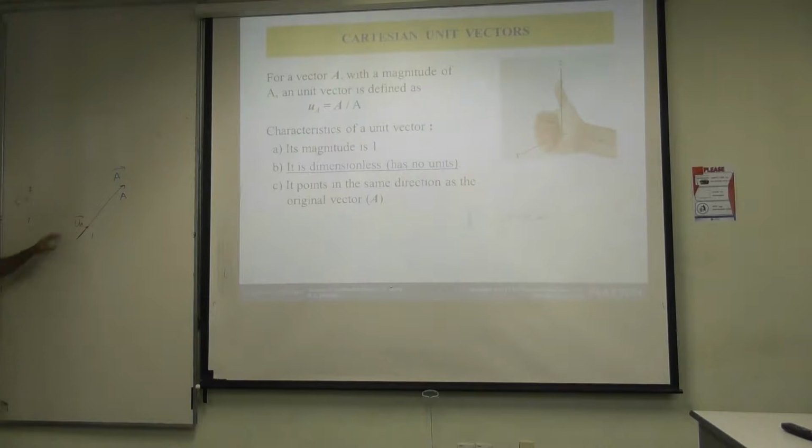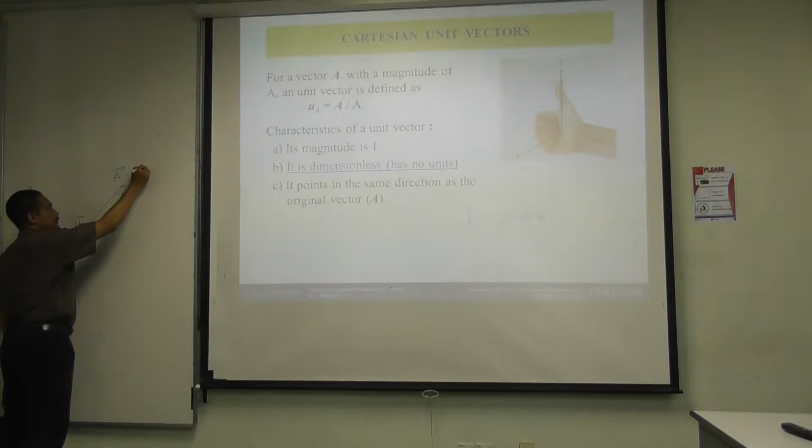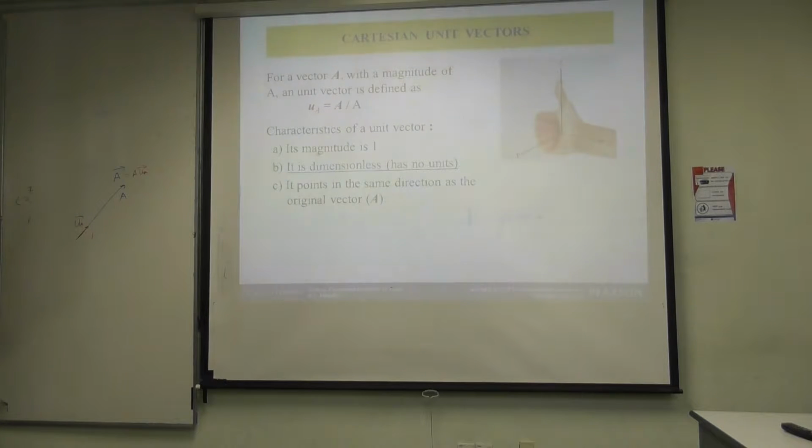So why is it important, and why do we always calculate the unit vector in statics or in mechanics? Because if you know the vector where the magnitude is 1, and if the magnitude is 2, you just multiply, and if your magnitude is 8, you just multiply A times the unit vector. So it becomes a basic thing that we always calculate first, so that when we have any given magnitude later on, we just multiply to get the vector. So it makes life easy.